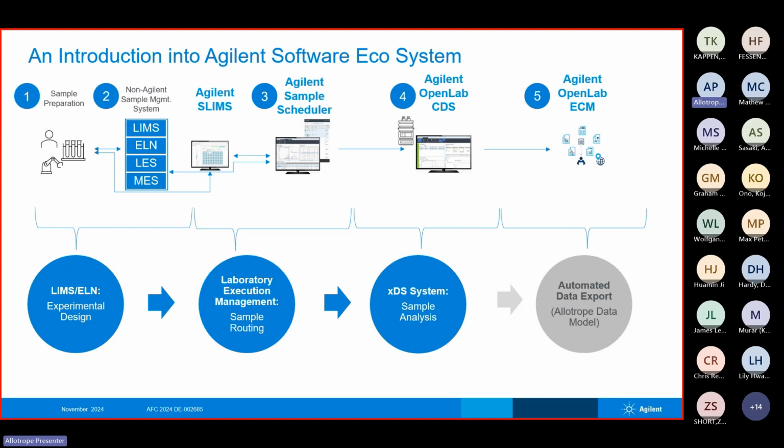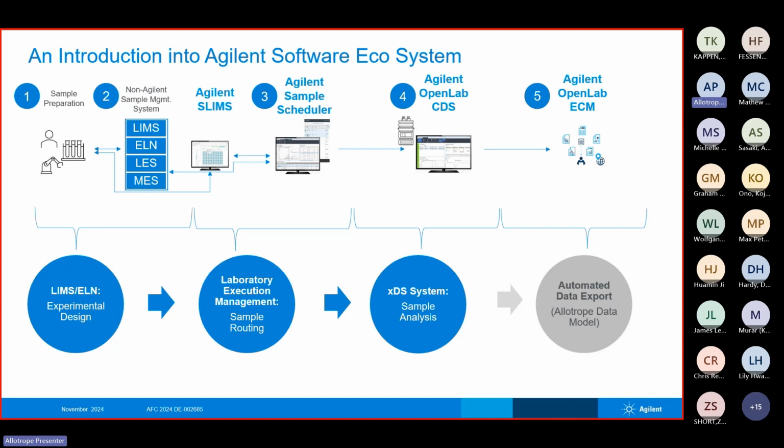The next product that I would like to bring into your focus is Agilent Sample Scheduler. It's used to improve the instrument utilization efficiency. So you go into Sample Scheduler, you know what instruments are free or when it will be free, and it is also used a lot within automation as well. So what it does is it has a bunch of APIs working at the back, which connects to your automation engine. Any automation engine can use these APIs, and you can use Sample Scheduler to know which Agilent instrument is free at that given instant and feed those samples in there.